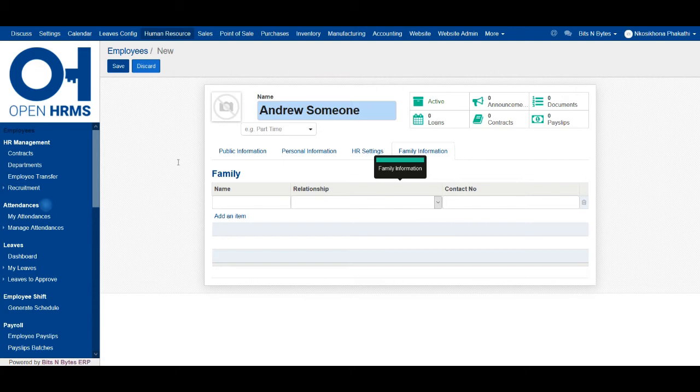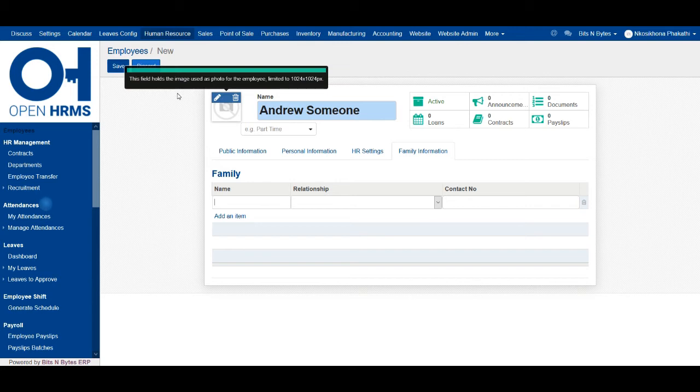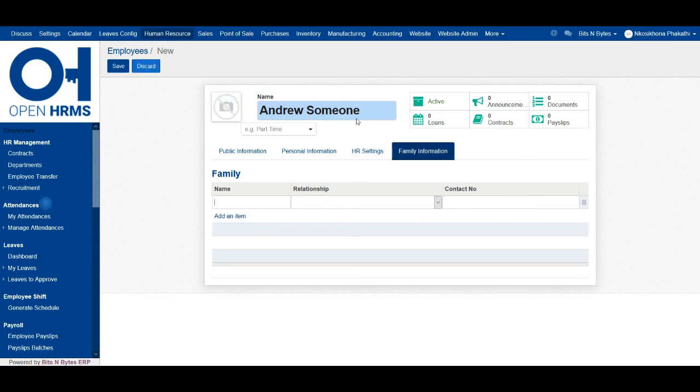So if you need to keep track of all your records, keep track of all your employees, you can have everything on there. Depending on how big the organization is, you might need this information so that you've got a basic understanding of who you are working with. And then we save.